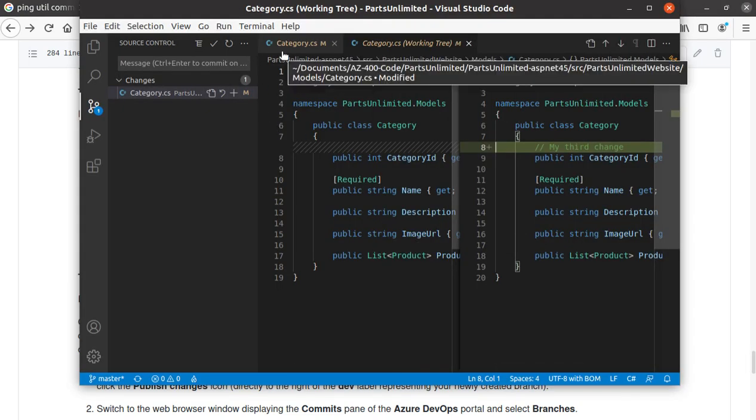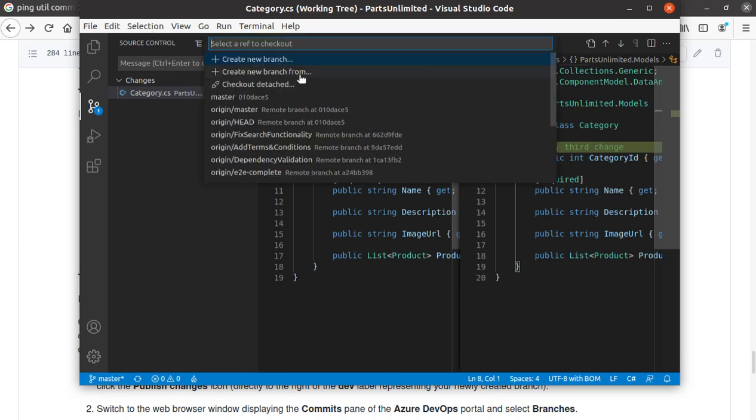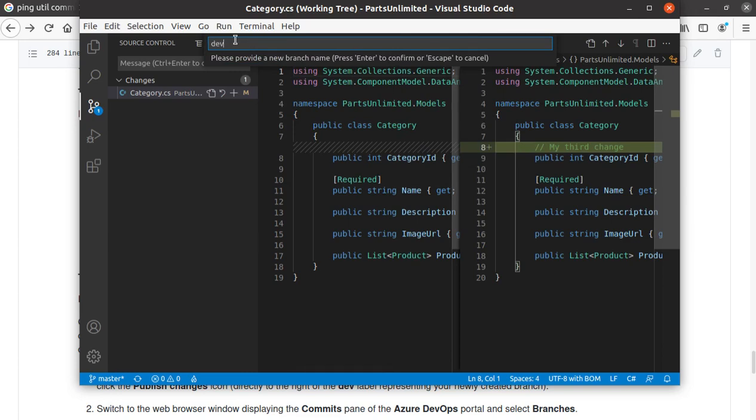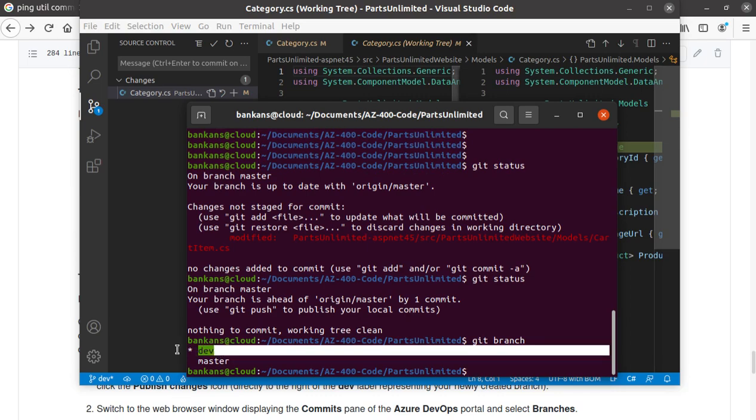So did we just create it? No, we have not created it. So one more time, create a new branch from, dev, hit enter, and master is the branch from which. So now you see, if you come over here, as soon as you created it, you are now in the development branch. The other way to check is to go back over here and just do git branch, and now you see the star and the green is on the development branch, not on the master branch, and this development branch is created from the master branch.